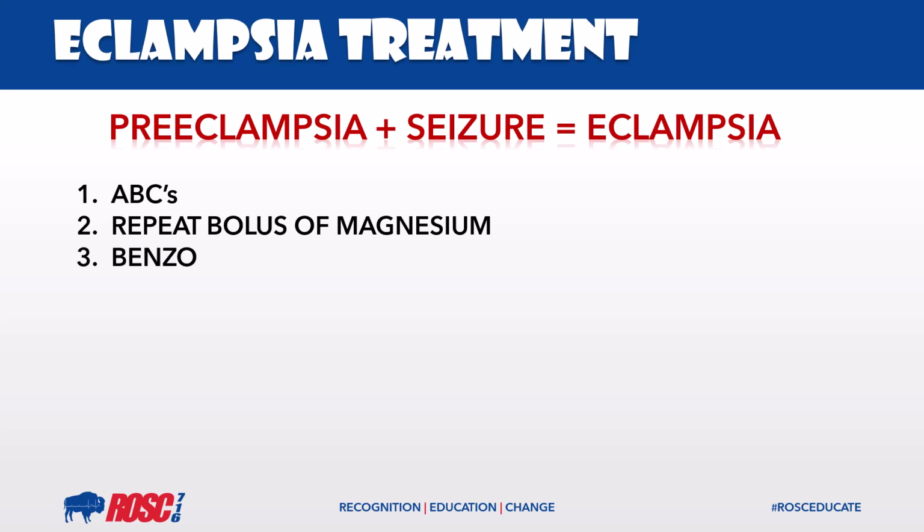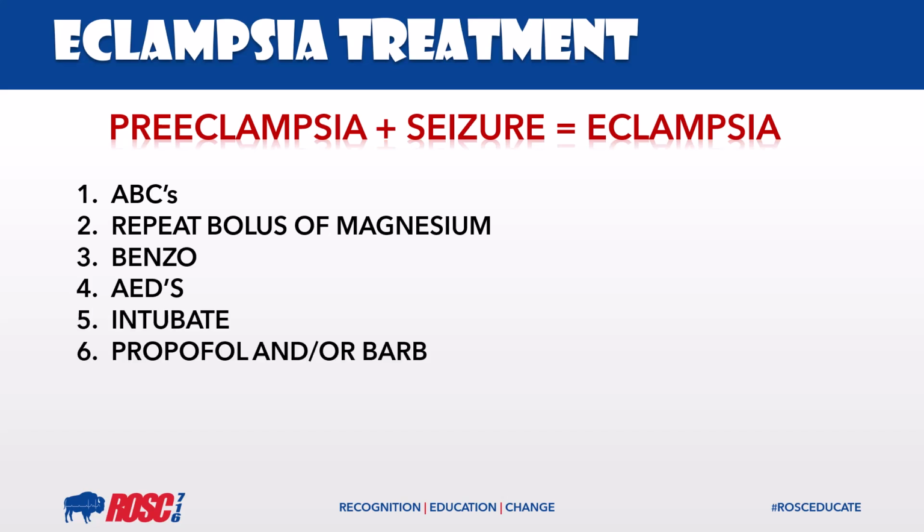If they're refractory to that, then you can reach for your benzodiazepines, and then you treat seizures in a normal, common sense way, and you move forward with anti-epileptic drugs. And if that's failed or refractory, you intubate and start propofol and/or barbiturate. Now, before moving forward, I want to make a couple points. Eclamptic seizures are self-limiting.